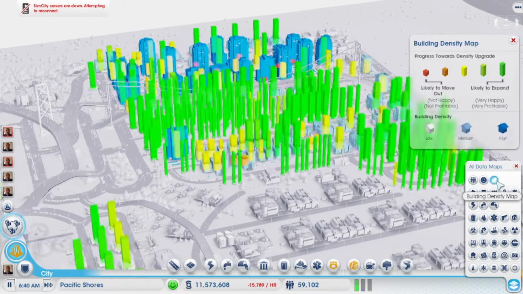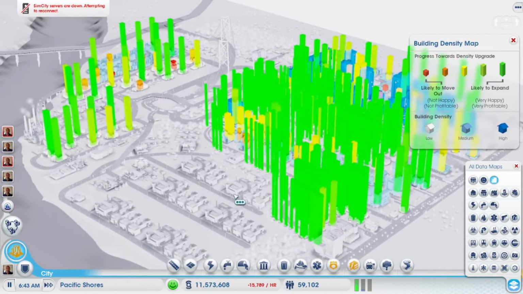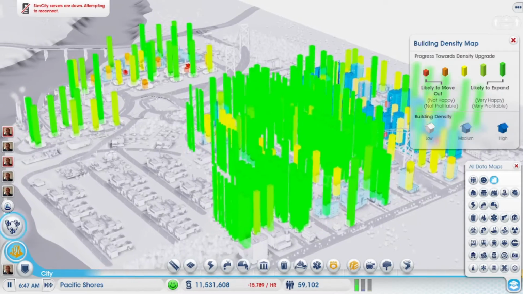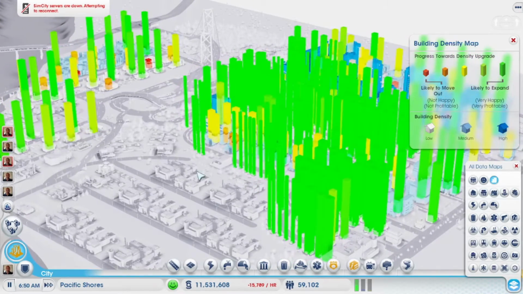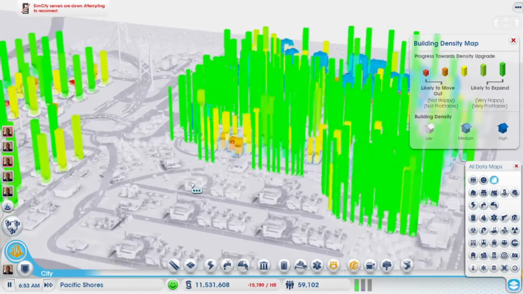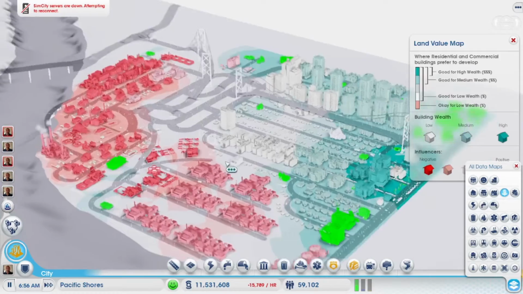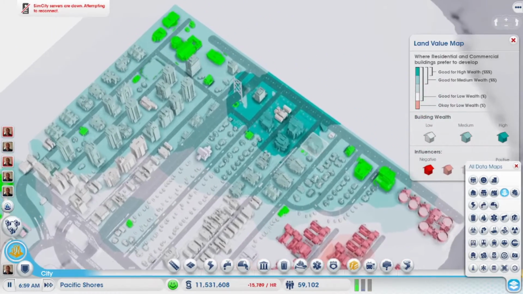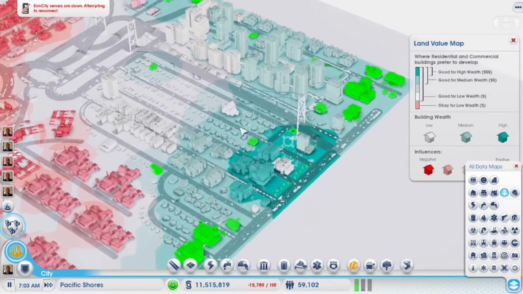Right next to that is the building density map. So if you're wondering when are my buildings going to upgrade, the building density map gives you a real good idea of whether my buildings are likely to expand, which means that they're happy if it's residential, or profitable if it's commercial or industrial, or whether they are not happy, not profitable, and actually thinking about moving out of the city. In addition to that, as you're trying to figure out the wealth level of your city, you can click on the land value map to get an idea of where my high wealth, medium wealth, and low wealth residents are living.